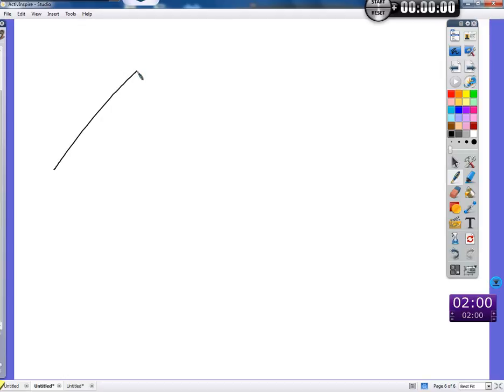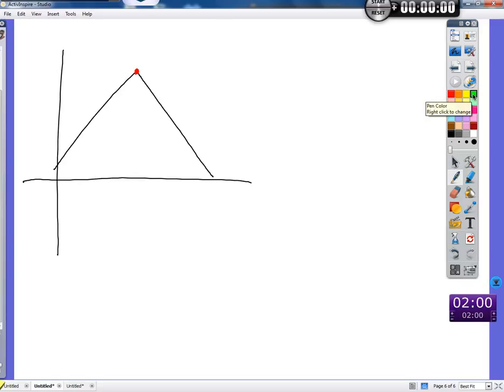So one would be that. Let's just say that's a function, like an upside down absolute value. So right here, we want to know, what's the derivative at that point? If I ask you what's the derivative at that point, what am I asking for? The slope. The slope of the tangent line. Yeah, exactly. Well, we could argue this from a limit standpoint. Like the derivative from the left and the derivative from the right would have to be approaching the same thing. Well, what's the derivative from the left looking like?